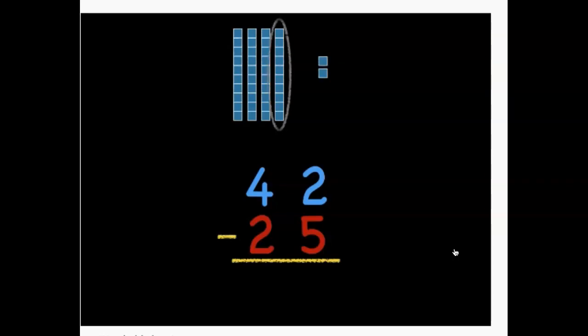We're going to take one of our tens right here, and we're going to do something called regrouping. We're going to turn this one group of tens into a group of 10 ones. Then we're going to bring those 10 ones over to our other ones. This is still the number 42, but we've just regrouped so that we can do our subtraction.